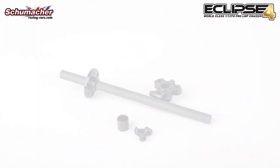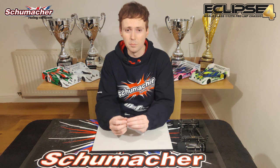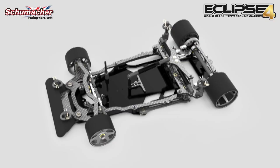One of the other new features I would like to show you is our new big bore rear damper tube. It's based on a successful kingpin damping system on the front of the car. You can fill it with oil and therefore have better oil retention and less frequent maintenance. It's also better in bumpy conditions, and has a smaller compact design, sitting narrower on the car for better weight placement.